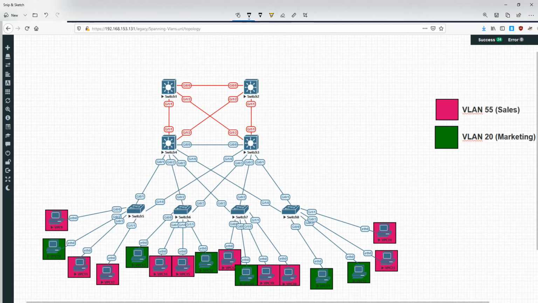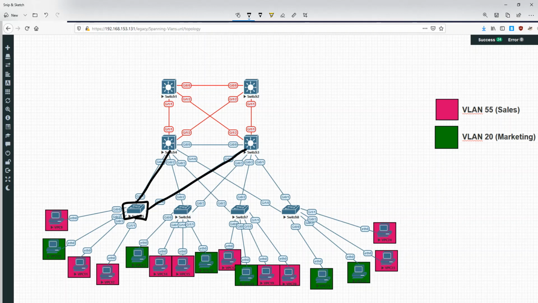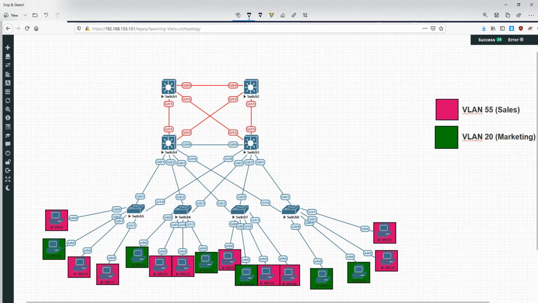Now, like I say, with this design, if you actually look at it, let's focus from the point of view of switch 5 here. We've got our layer 2 link up here, and we've got a layer 2 link to the other distribution switch. Because we are using spanned VLANs, we're also going to see that this link here is layer 2 as well. We're not going to make that layer 3, it's going to be layer 2. So if you notice straight away, what we've done is we have created a physical layer 2 loop, that goes round and round and round, which means what? It means that we're going to have to introduce spanning tree to prevent that physical loop.